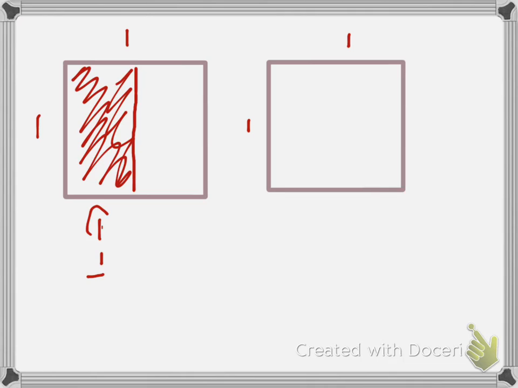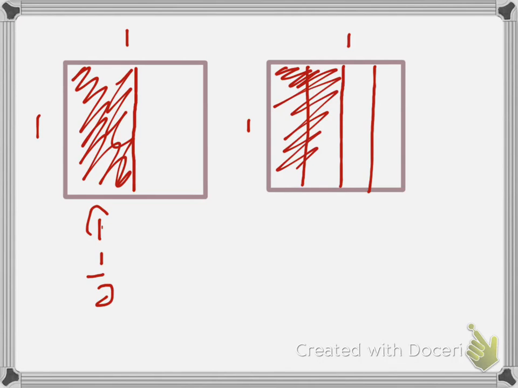Now let's partition the whole into 4 equal parts. And it's 2 of those parts that are considered. This is 2 over 4. And as we can see, they're equal, just looking at it. Another way to represent this, looking at it from a different angle, is let's just consider 1 square.